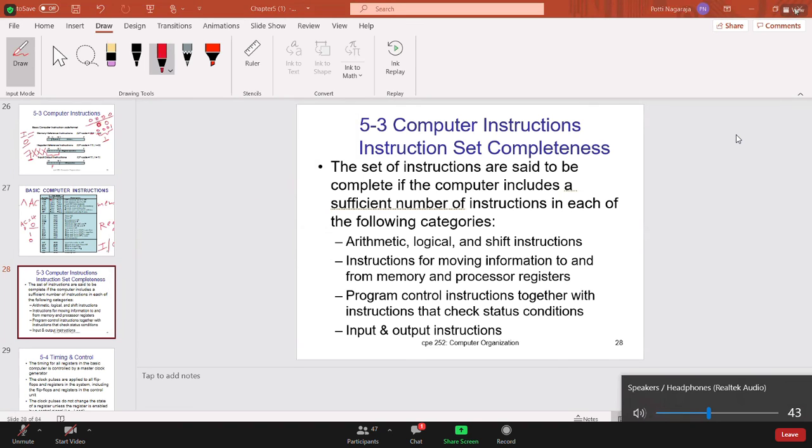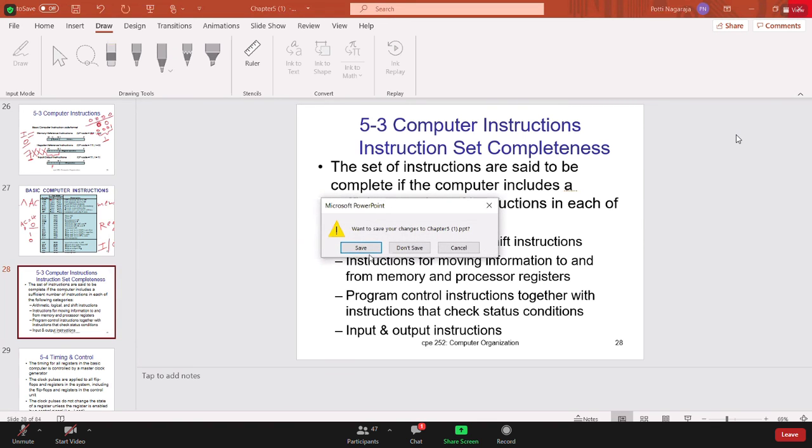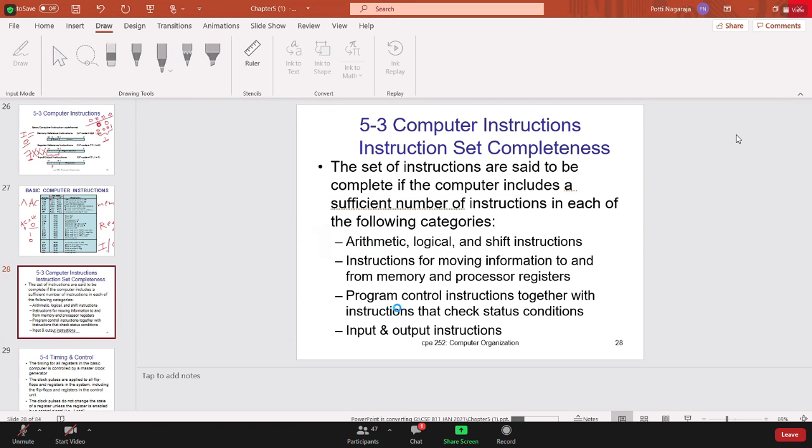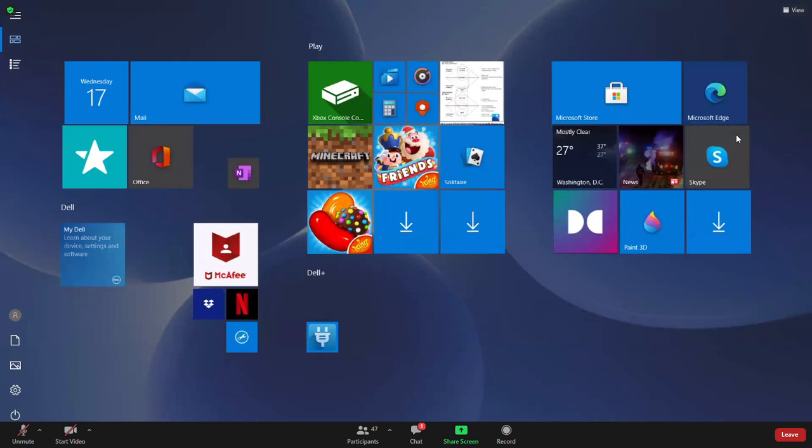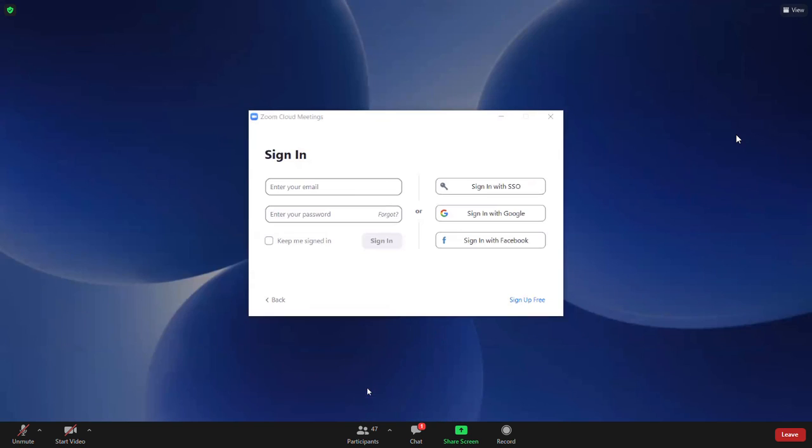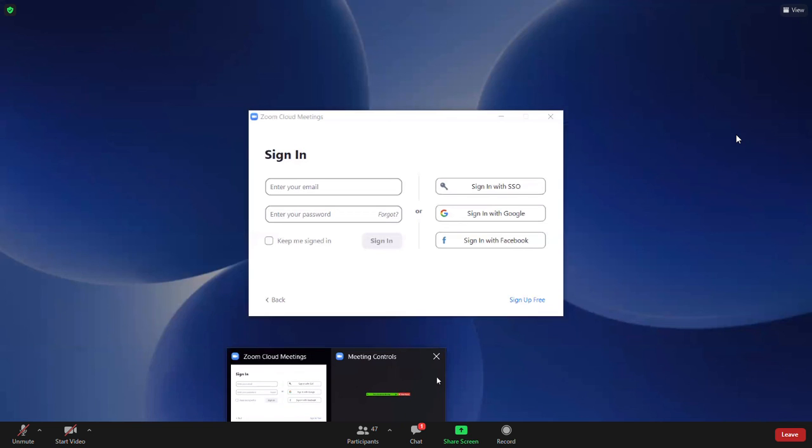Okay, ma'am, I'm closing the session. So try to go to the topic computer instructions and timing and control logic. Okay, if you have any doubt, you can ask. So can you share the notes, sir? I already sent the PPT, no? For unit 2, you didn't send, sir. I sent chapter 5 and chapter 6 to your CRs. You just ask them to forward. Chapter 5, chapter 6, I sent one soft copy PPT. That is unit 2. I will send. If you require, you just put a WhatsApp message to me. I will forward it to you. Okay, sir.